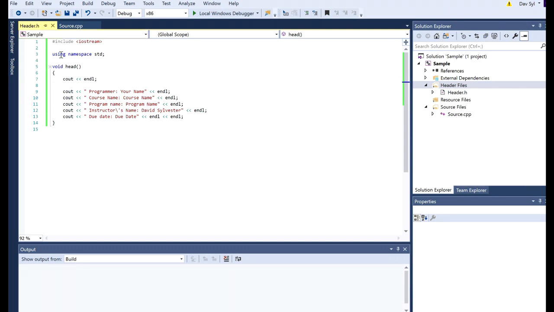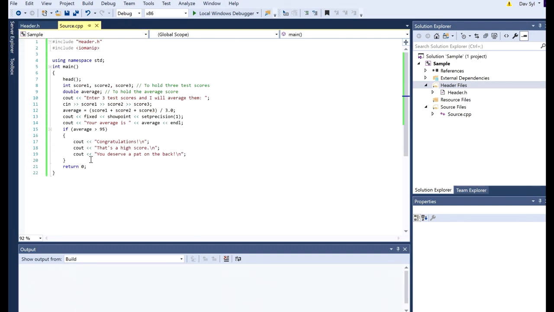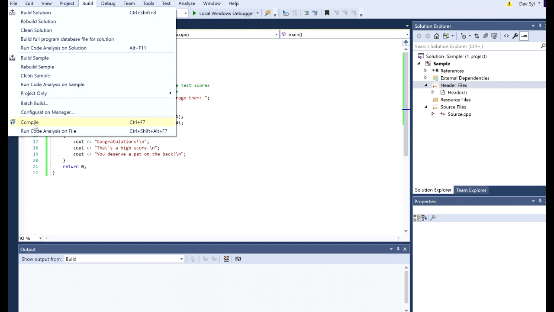Once you have typed in this header file and also your source code, you'd have to do some modifications. So it would be this header file command line here, and calling the function from the header file. Once you type the program, you would run or build it to see if there are any errors.